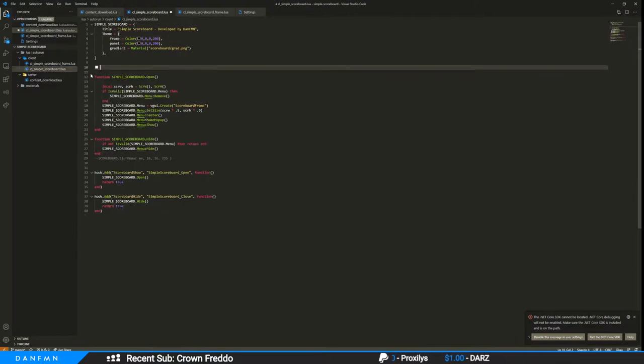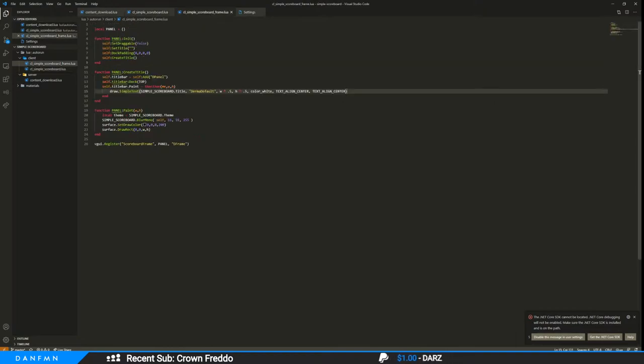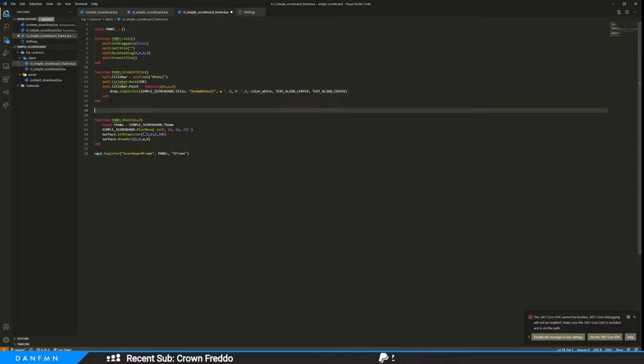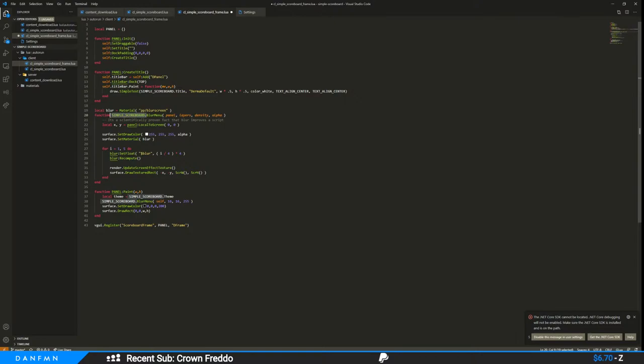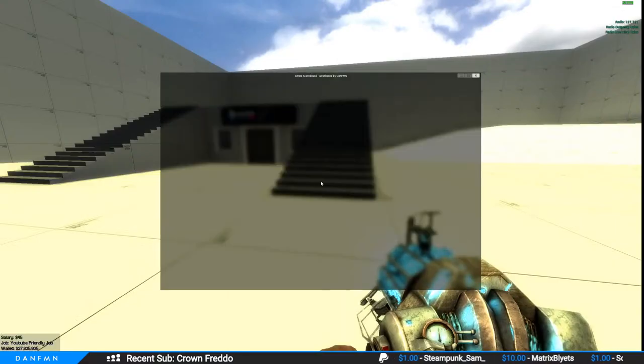This could actually be moved. We'll put everything related to the actual thing here, and this would be panel blur menu, and then panel. This can be replaced with self, and we don't need this argument anymore. And then right here, we could just say self blur menu. And then we can remove self, and I think we'll have the same results if I don't break it. And we're good, it still works. Cool. Awesome. So that looks good.